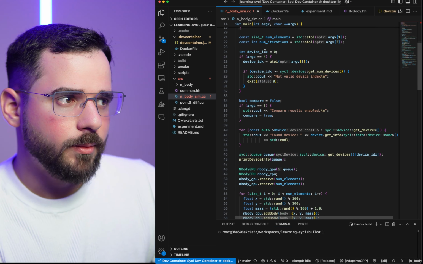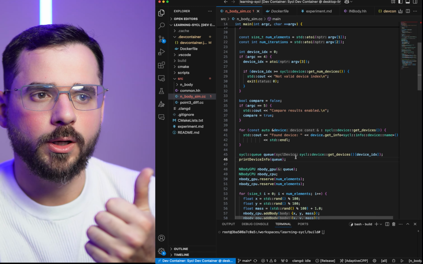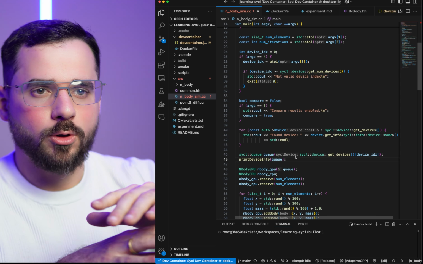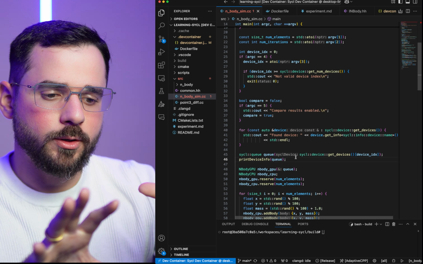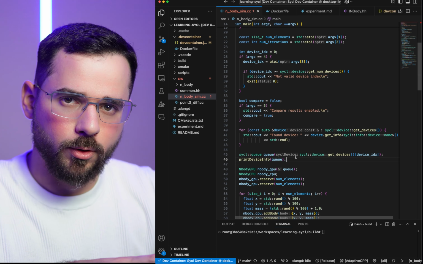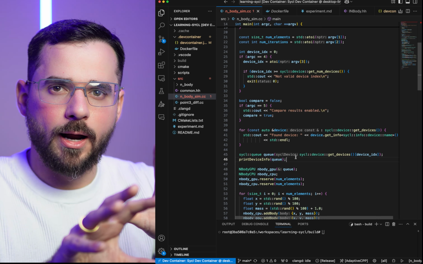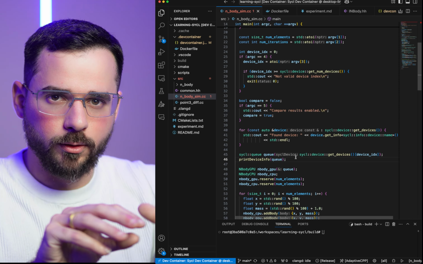it's a simple program. It takes a few arguments as an input. I can give how many bodies I want to simulate and how many iterations. So if I have 10 bodies and I want to iterate over these 10 bodies 10 times, I can give this as an argument to my program. This means that they will be attracted to each other as I iterate over all of them.